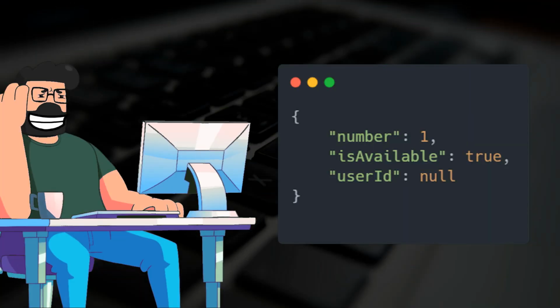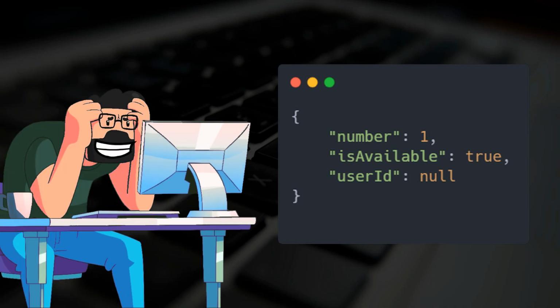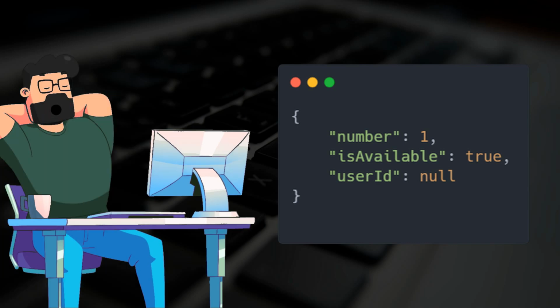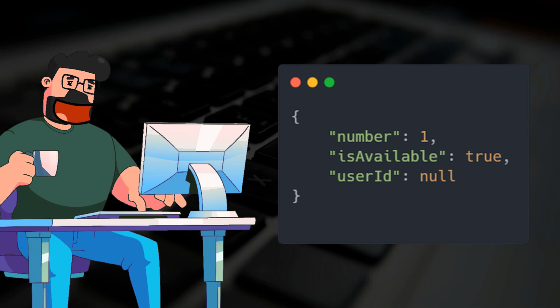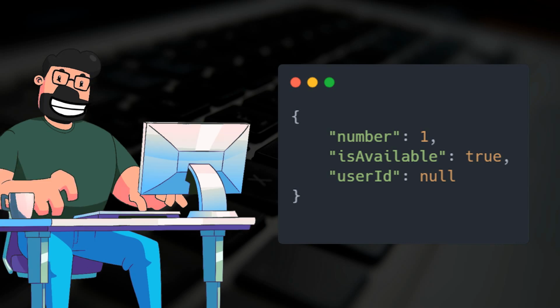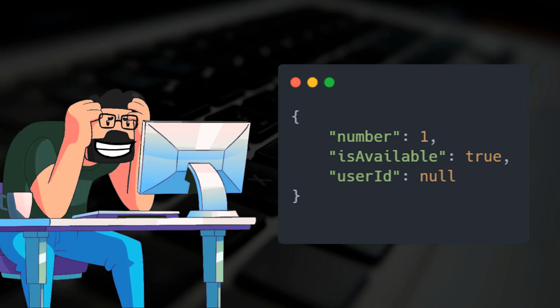So, the solution to this problem lies in utilizing an atomic operation to manage the number selection process. We can set up a schema that includes fields for the number, availability status, and the user ID to whom the number will be assigned. By structuring the data like this, with each number being initially available, we can then mark it as unavailable once it's been purchased by a user. This prevents multiple users from selecting the same number simultaneously, ensuring that only one user can successfully purchase it.